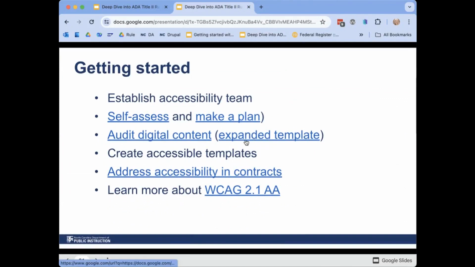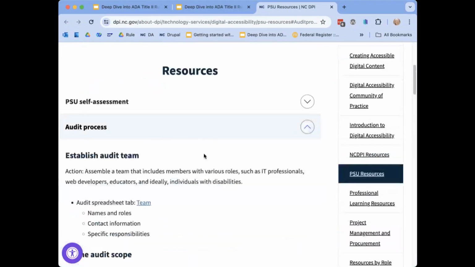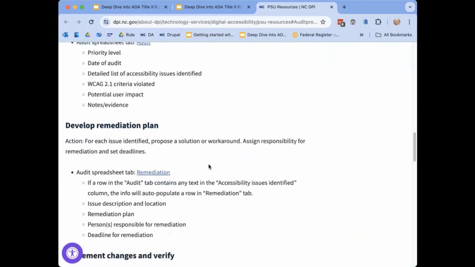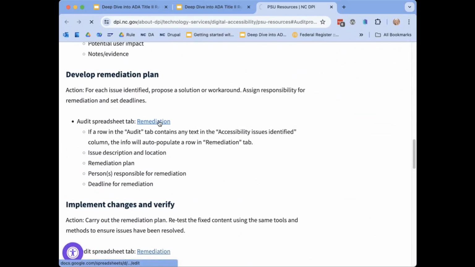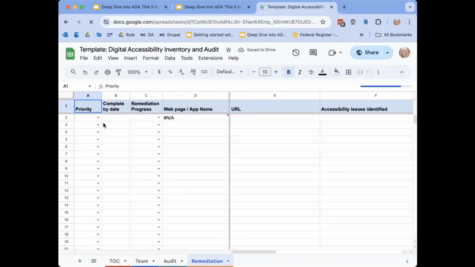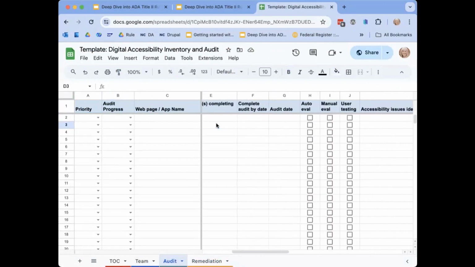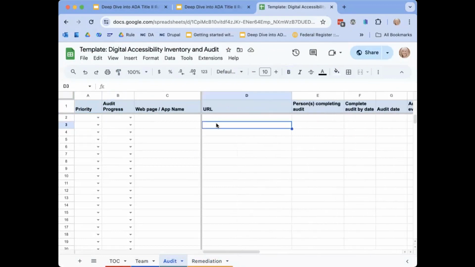In the next session at 10 o'clock, we're going to talk more about these digital content audit templates or inventory templates that I created. So one of them is pretty short and simple. I've kind of walked you through the different parts of it right here, but essentially I have a spreadsheet where you can really start just making note of all of the content that you have. And then, deciding what your priority is going to be, where you are in the audit process. Honestly, right now, I would just focus on inventory.